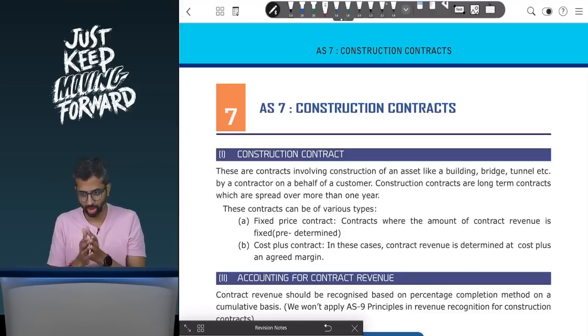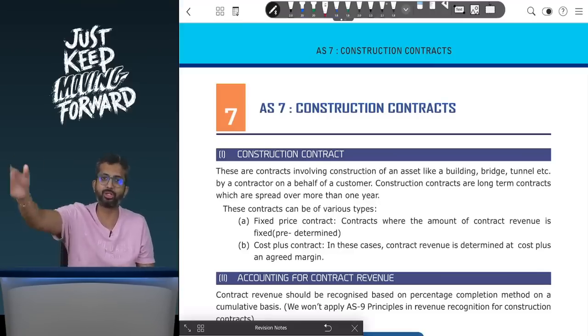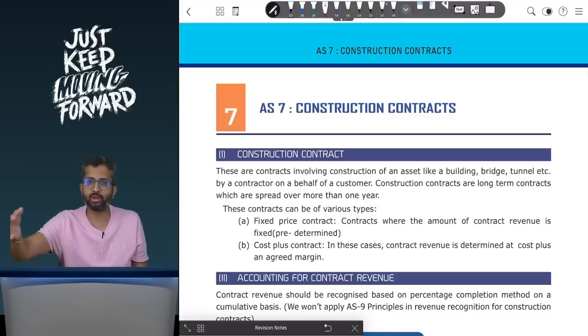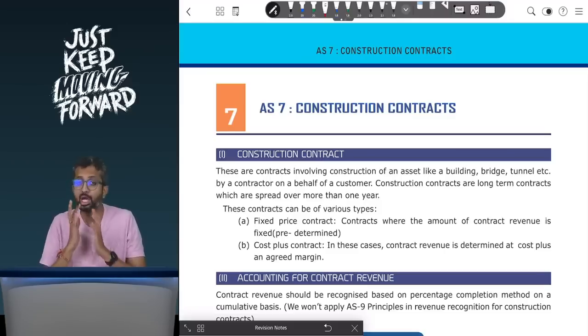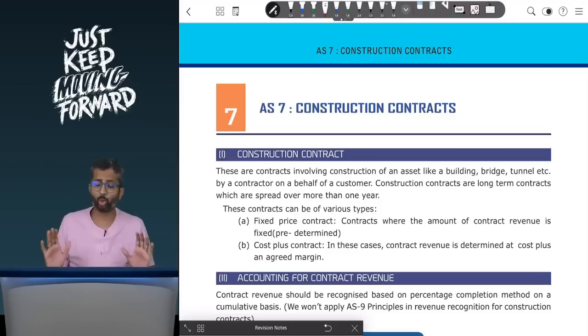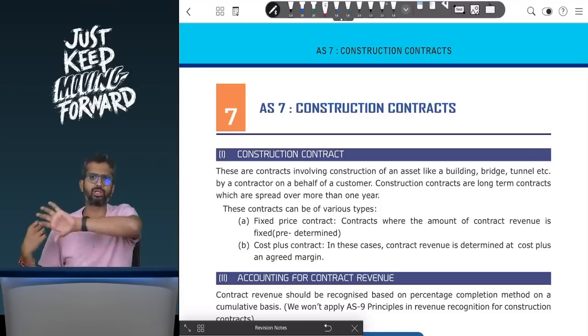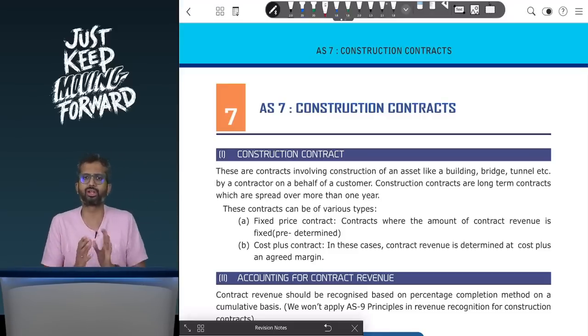Now, contractors are entities who are usually engaged in long-term construction contracts, and hence, let's say I have been given a contract to construct a bridge, highway, etc., in which case ideally my revenue should be recognized when the bridge is completed. However, that will take a long period of time, and hence revenue will only be recognized in specific years when the projects are completed. So to bypass that, AS7 comes in and says, well, you know what, for these long-term construction contracts, we will allow you to recognize revenue based on the stage of completion, that is the percentage completion method, even if the risk and reward is not transferred, and hence there is a scope exclusion in AS9, revenue recognition, and construction contracts come under AS7.